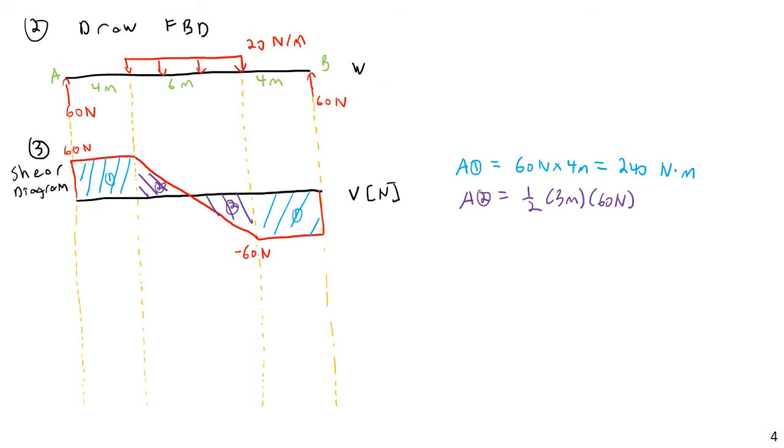So if I have something really simple like a constant value function, maybe a linear load or something like that, maybe then it makes sense to use the method of inspection. But if I'm going to have to do a bunch of integrals anyway just to find the areas under the curve, I'd probably just be better off solving by integration, or using method of sections or something like that. But anyway, this will come to an area equal to 90 Newton meters. Meters times newtons has units of Newton meters.